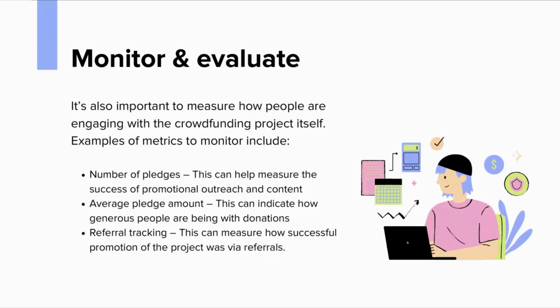Content performance. As part of a communications plan, there will likely be content published to engage with the intended audience. This could be blog posts, images, and videos, or other engaging content on both the crowdfunding site and other channels such as social media. It's important to measure the performance of the content in order to measure the effectiveness of the plan. There are a few key metrics that can be used to measure the performance, such as page views, comments and shares, and click-through rate.